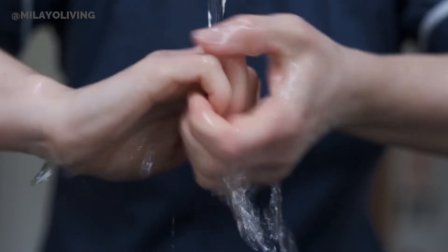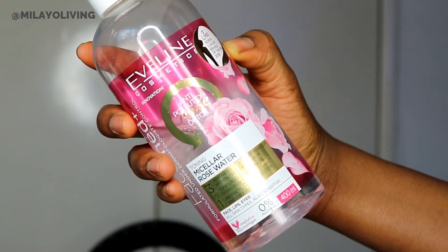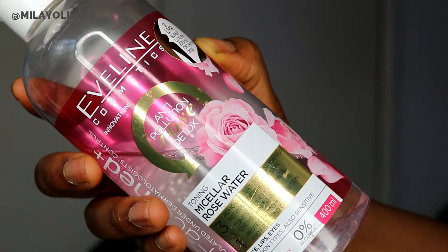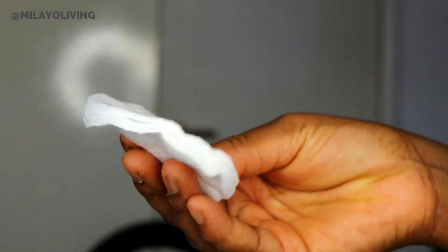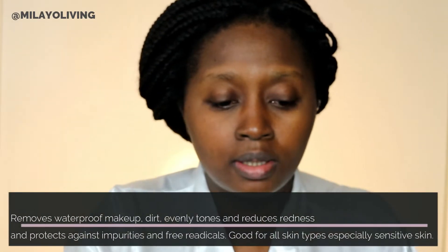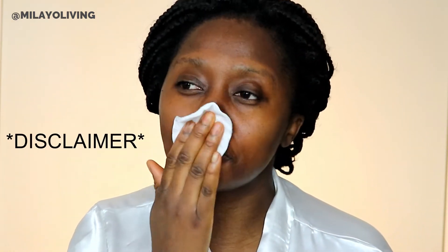The first thing I always like to do is wash my hands before I do anything on my face, so I don't introduce any bacteria that's not already on it. Then the next thing I do is cleanse my face using a micellar water. The one I'm using here is a three-in-one micellar water by Evelyn Cosmetics. It takes off makeup and impurities, tones the skin to reduce redness, and protects the skin against impurities and free radicals — so it's like three in one.